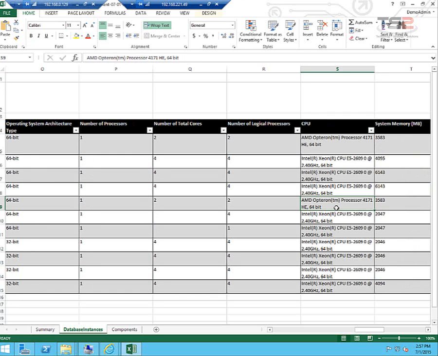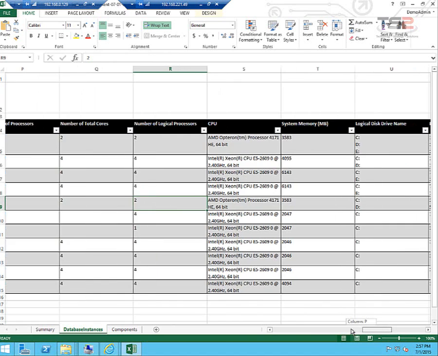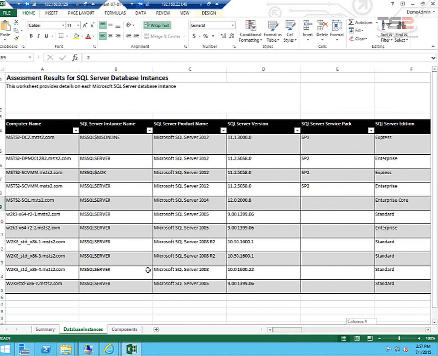I want to share this with you. I have one AMD Opteron showing up with 2 cores. I don't run an Opteron in my environment because this is the same domain I set up the Azure site-to-site VPN with. I actually have a SQL Server running in Azure. The inventory tool was able to find it because I have the site-to-site VPN set up. So it even identified my SQL Server that's running in Azure. Again, handy little breakdown here, but I could see that's the MSTS2 SQL Server.